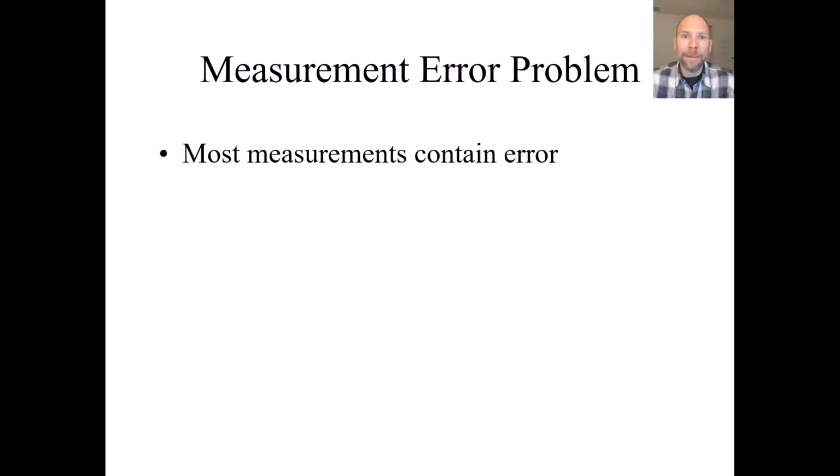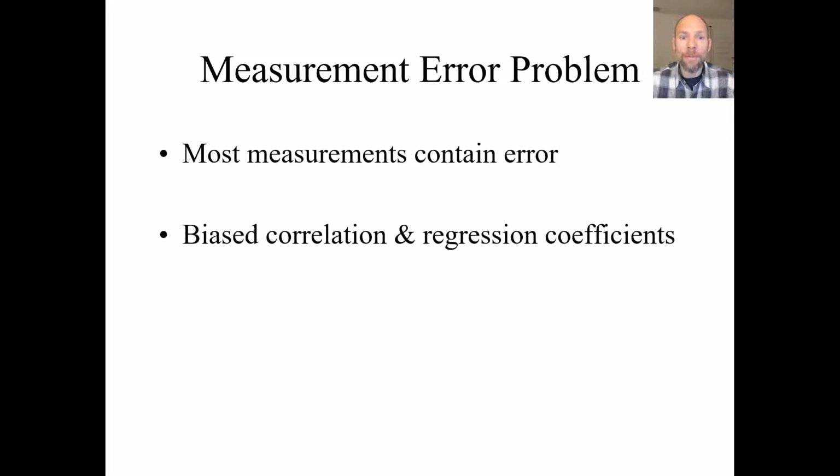So most of the measurements that we take contain error, whether it be test scores, questionnaire scores, physiological measurements, ratings by others, observations, and so on. There will always be some amount of random measurement error associated with the scores from different sources. And so the problem is that this can lead to bias in our statistical estimates when we use statistical methods or models such as correlation analysis, regression analysis, path analysis with observed or manifest test score variables.